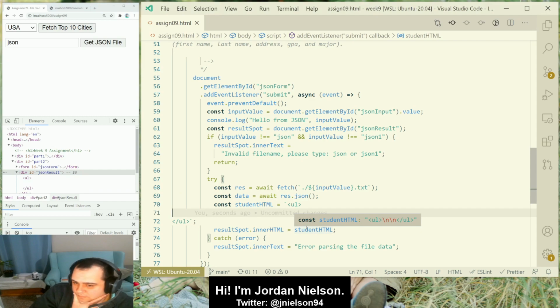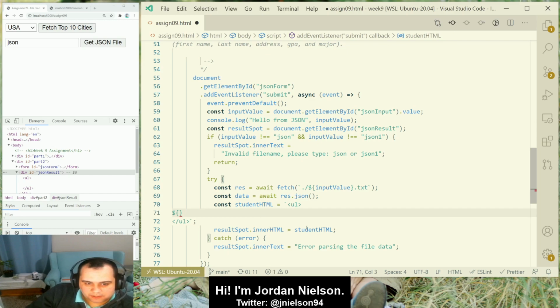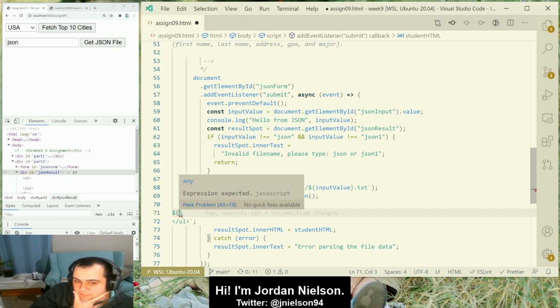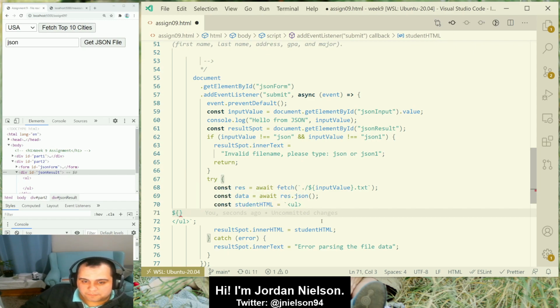So inside this unordered list, we want to write an expression. So in our template literal, we can do dollar sign curly bracket, and so the stuff inside here is a JavaScript expression. There's a lot of things you could do in here, but I would highly recommend using the map method. So data.students.map.